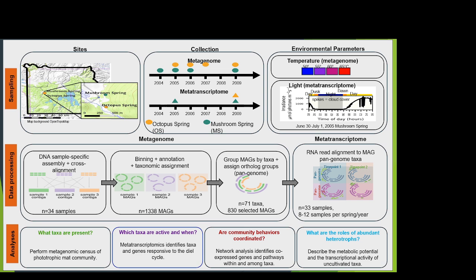And the questions we were asking, which we all ask, are what taxa are present, which taxa are active and when, and are community behaviors coordinated. And then something that I've been brought kicking and screaming into is to try and think about heterotrophs, because all my life I've really thought about cyanobacteria.